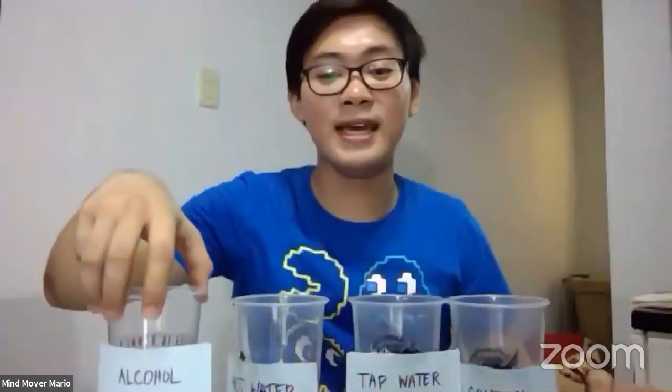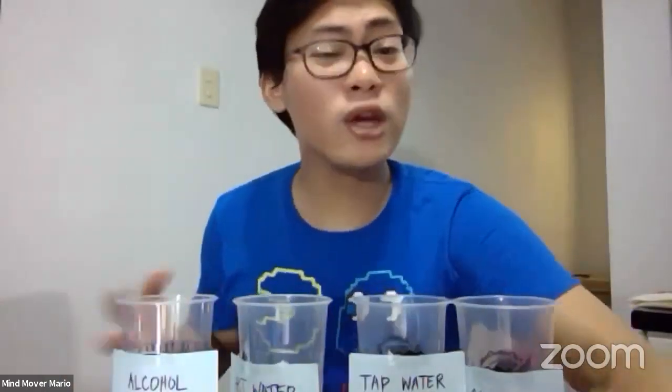Again, what happens is the protein loses its shape, it unfolds. Now, what are the consequences when protein unfolds? Well, it loses its function. So an antibody won't be able to neutralize proteins as well as it can if it's not denatured, because it doesn't have that appropriate shape to attach to the virus.